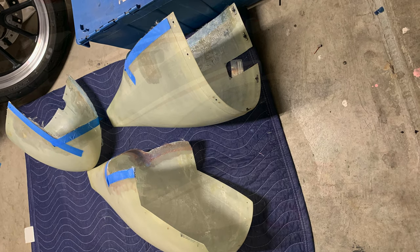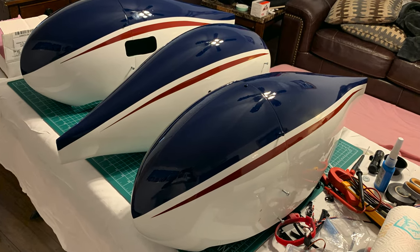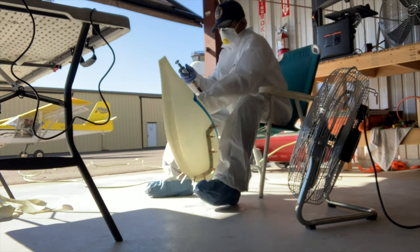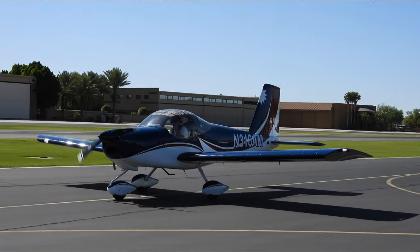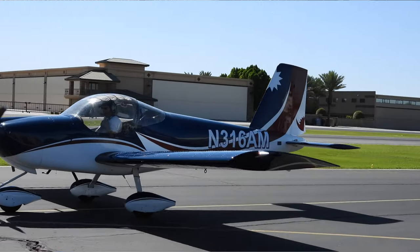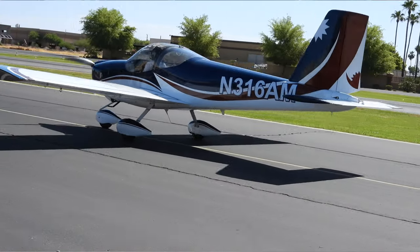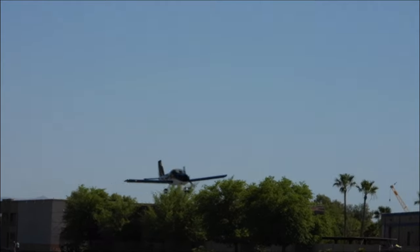Turning this into this was a lot of work. But finally, hard work always pays off. The plane looks sleek and prettier with wheel pants, and also flies better and faster, 5 to 10 knots, because of less drag and being more aerodynamic.